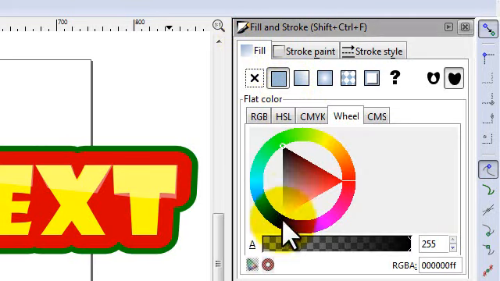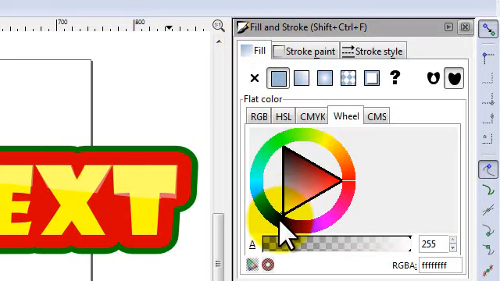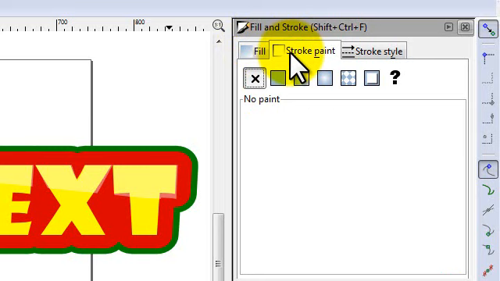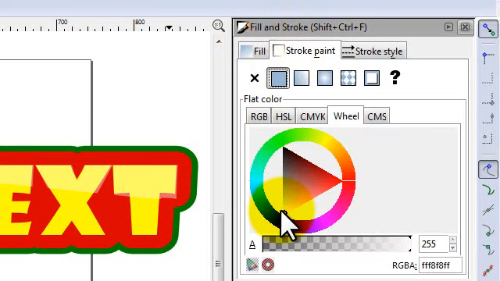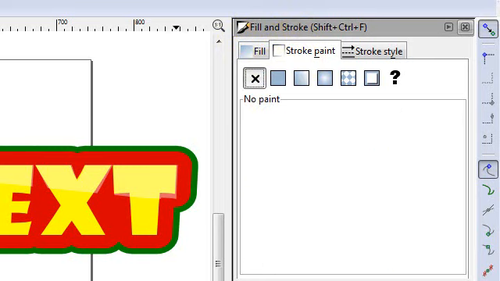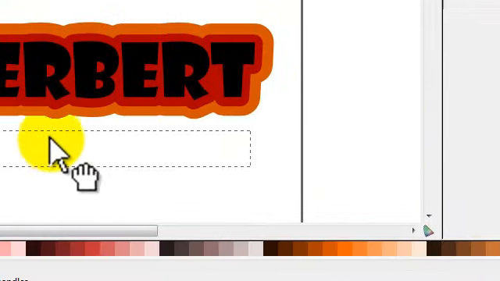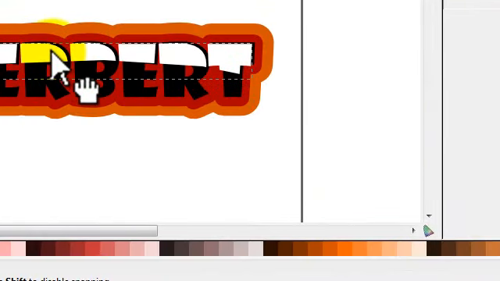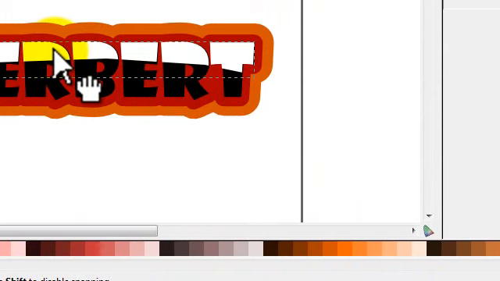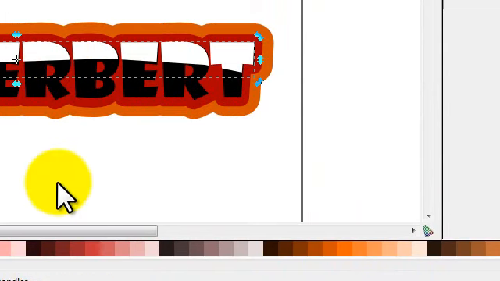Let's first do the fill. So the fill you actually want to be white, and if you have stroke, you would want that to be white as well. But I'm going to go ahead and say no stroke. Okay, so now I'm going to move that piece up just over the top of my text. And here's a nice feature in Inkscape, guys. If you're having trouble getting on it, you can simply use your arrows to get it as close as you can to be right matched up with your text.